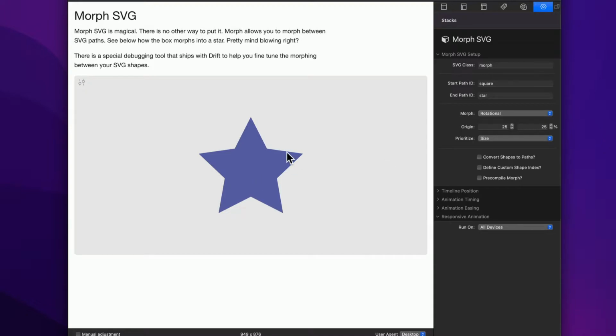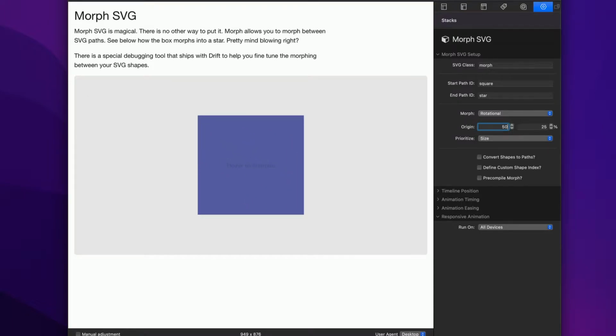Okay, but depending on the shapes that you're morphing, you're going to want to move that center point to be somewhere. It happens to be the center point for both these shapes that I chose for this example. It's going to be dead smack in the middle. But definitely play around with that. If you have some odd, oblong shapes, the center origin might not be the point, right? So you're going to have to find at what point is going to be the center of your animation or of your rotation. Or you can just go with linear and just call it quits. But for rotation, you have to find that center of where things are going to be rotating.